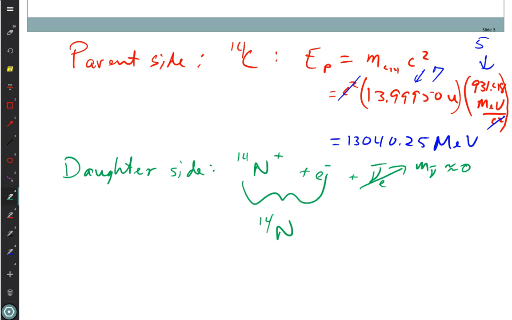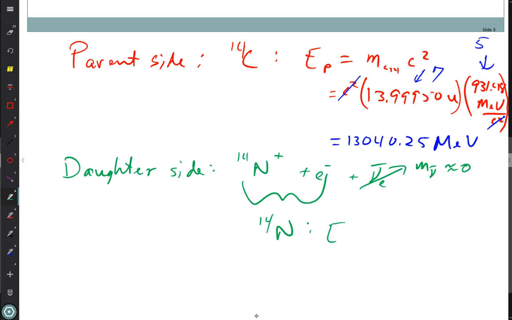Now, once again, you might say, well, when I have an electron bound to the nitrogen, isn't that going to change the mass? The answer is yes, but once again, it's in such a small, tiny amount compared to the change in mass otherwise that we can ignore it. So it's an approximation. Nobody measures the difference in mass between a nucleus and one electron separate and a nucleus with that electron added to it because it's too tiny.